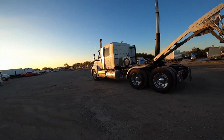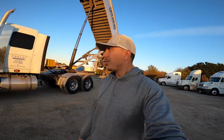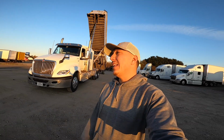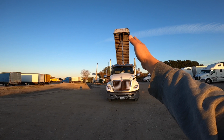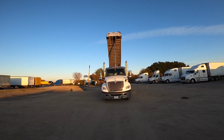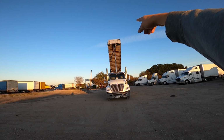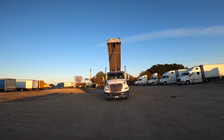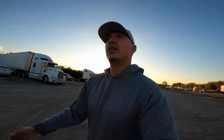I'll kind of show you from the front. So you can kind of see what I was talking about on it being level. So if it's not level, it's going to be crooked. You'll see that sucker leaning. It's a little crooked right now, but it's empty, so you don't have nothing to worry about. But if there's a bunch of weight in the top that gets stuck and doesn't slide out and it's leaning, it's going to go to the side easily. But that's all there is to it.